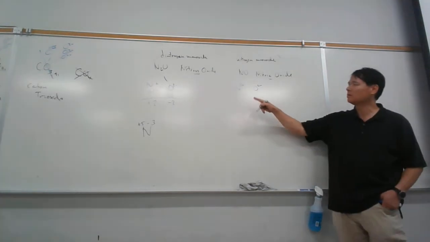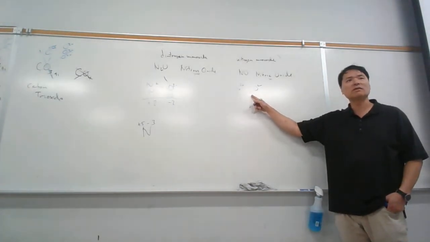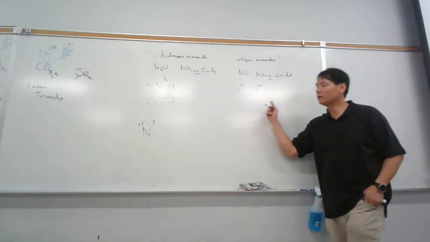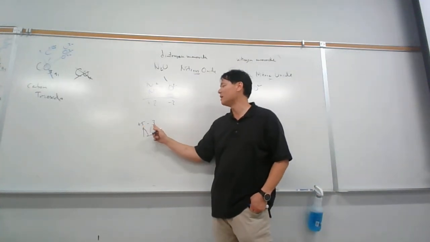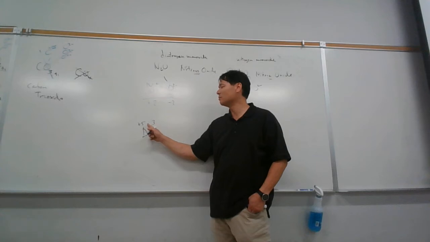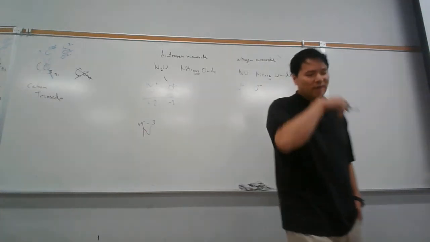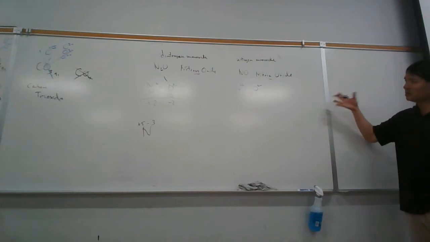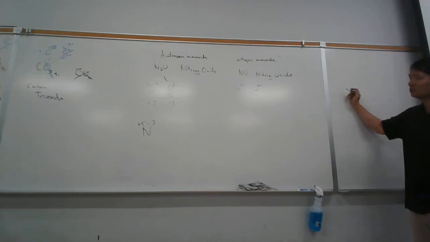that's one. But are there more? So I have +1, +2. Can you think of one that has nitrogen in the +3? Because this goes from +5 to -3. So we're starting off at +1. We'll go to +2, +3, +4, +5. So what would have a nitrogen in the +3? Well, that's going to be hard because oxygen is -2.